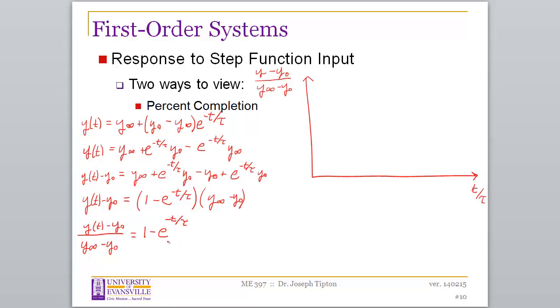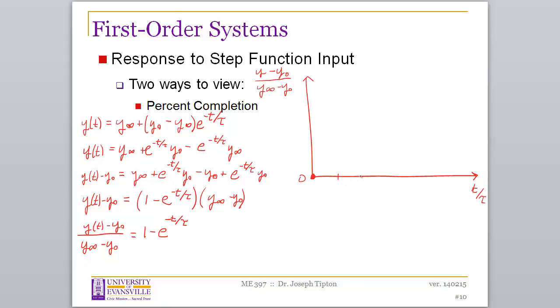Okay, so we see this type of exponential response. What happens when time is 0? Okay, so our system is receiving a signal, and when time is 0, I have e to the 0 is 1, 1 minus 1 is 0. So when time is 0, my measurement system is not outputting anything, even though it is getting a system input. Okay, it's not able to respond because there's a lag. And then what happens as time passes, this exponential gets smaller and smaller, and the system passes more and more information.